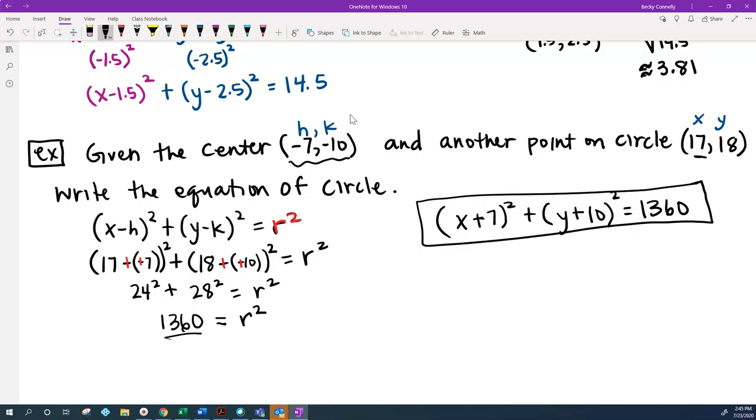So if it gives you the center and some other point on the circle, that's one way you could go about doing that. And then the videos that you watched could have shown maybe a little bit of a different way. Basically, the distance formula is the same thing as this. I know that sometimes people explain this using the distance formula instead, and if that's easier for you, then you could go that way. But for me, it's just easier to plug everything in and then solve for that R squared. That's what I do. Questions on that one? That's the way that you showed us that same way. Oh, it did? Okay. Good, good, good. Because I know there's a few different ways that you can do it.